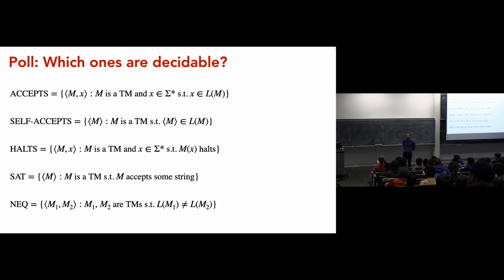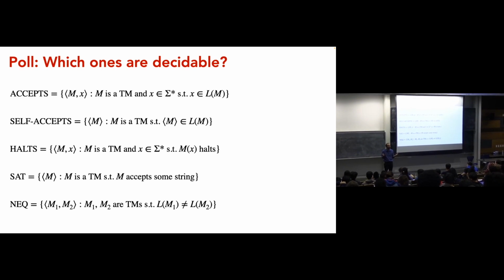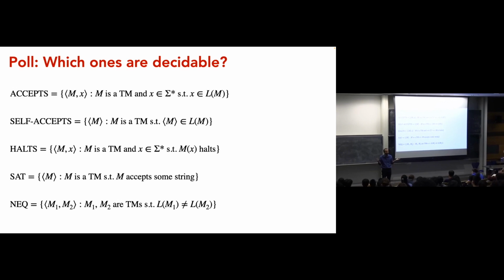The Turing machine might not halt. Right, the problem is that the Turing machine may not halt. So you can start simulating M on X, and it's simulating and simulating, but maybe it's not going to halt. So what do you do? When do you stop the simulation and declare an answer?